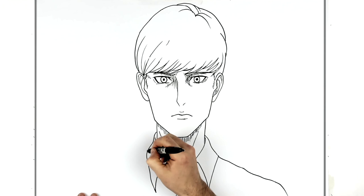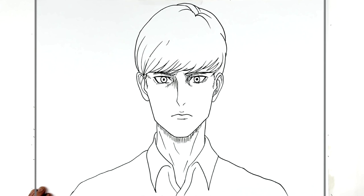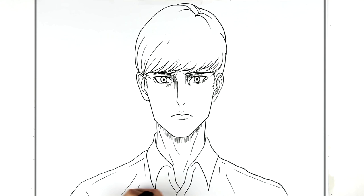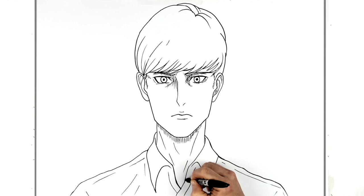So we just bump it because it is a shirt, so just check, go to here, and then we go diagonal, right, roughly for his shoulders. And there could be texture lines and fold lines and things coming down the shirt. And then just clean up any lines that you want, and you're done.